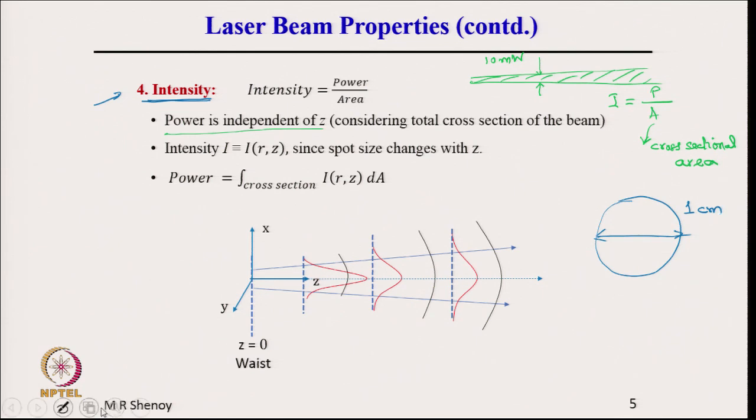If the laser beam is incident here, or up to this, or up to this, why am I showing bigger and bigger? Because as we can see, when the beam propagates, so this is the Z direction, the diameter becomes larger and larger.